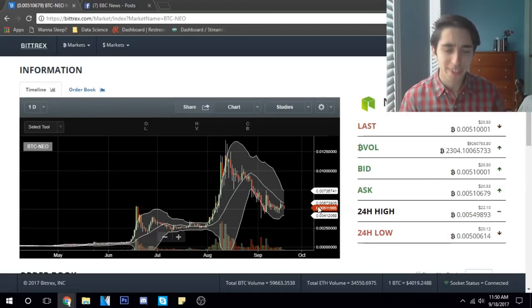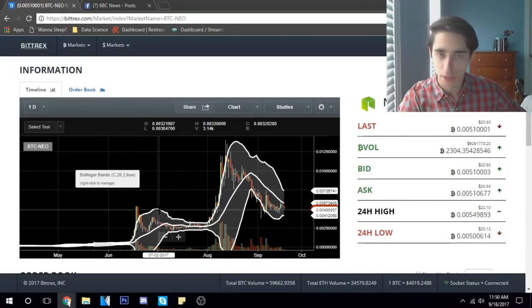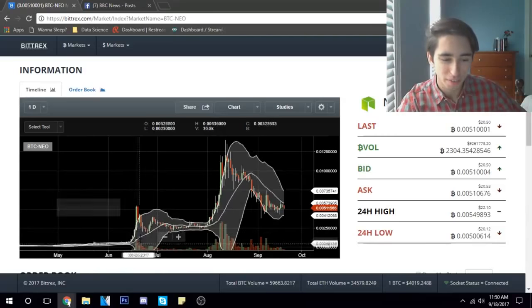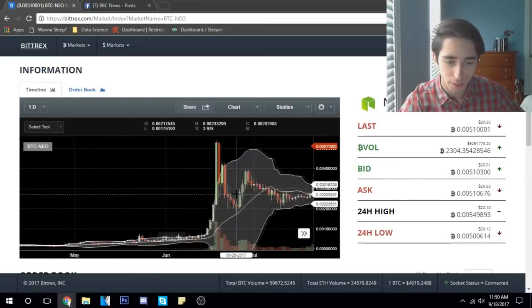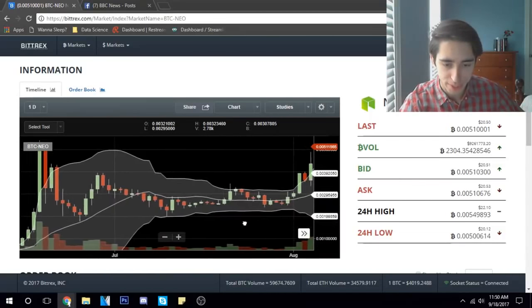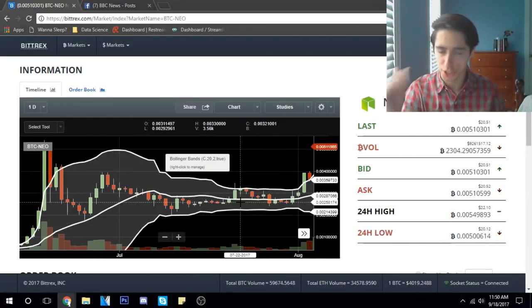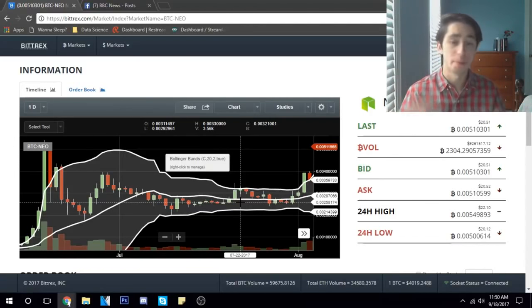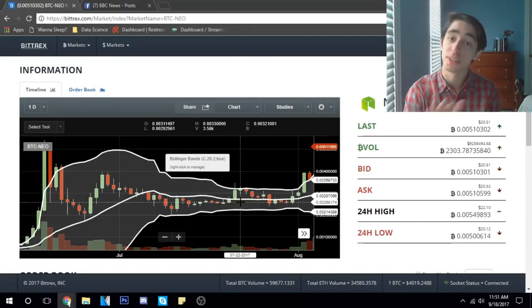So what exactly is volatility? Well, with volatility, we can see the bands get bigger, as we said before. When there's a lot of volatility, there's a lot more price movement than, say, down here when we look at Neo, where things are quite tight on the price action. The Bollinger Bands are very narrow, and we see that there's not too much change in price action. Volatility is just that: the fluctuation of price action. It doesn't have anything to do with volume. It doesn't have anything to do, per se, with how many people are trading a certain asset or cryptocurrency. No, it has to do with the range of price action within a given time period.